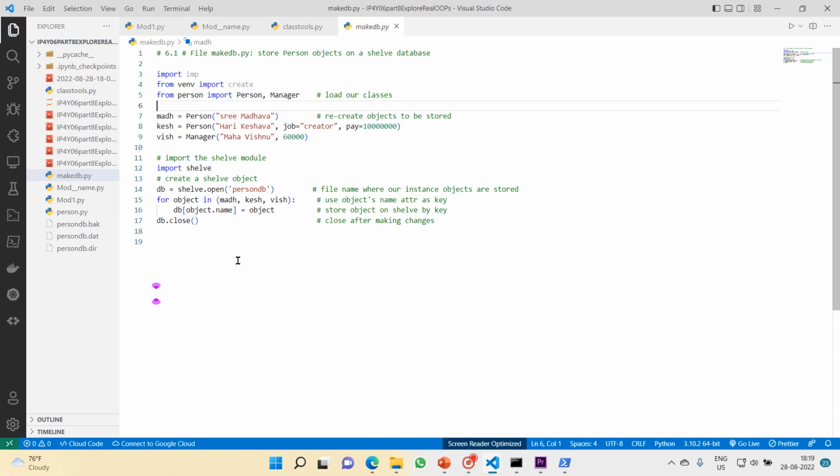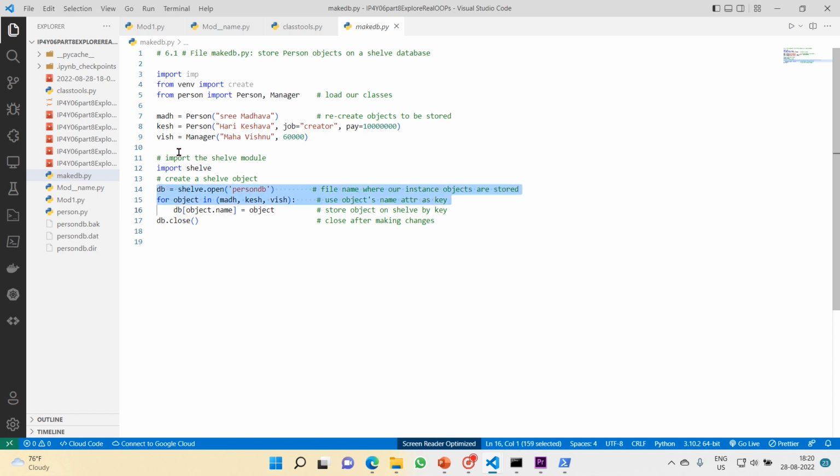These are the three objects I have created. I have been creating the same objects in each video, so I don't need to explain this again. From person, I have imported both the person and manager classes. Now I have imported shelve.